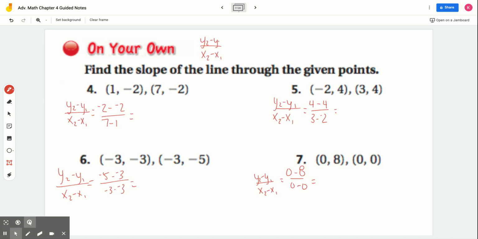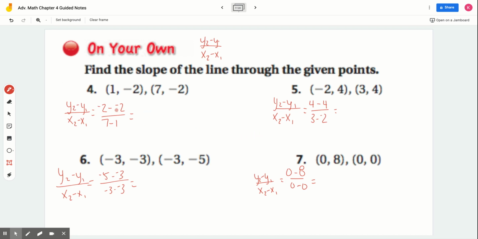Here's a good example of why we can use this method to find the slope. So you saw in the first 3 problems that we could have picked out the slope from looking at the graph of the line. We're not always going to have the graph of the line to look at. So sometimes we're going to be given 2 points and asked to find the slope, which is when we can use this method. So here you can see that I've already plugged in the problems and we're going to solve.